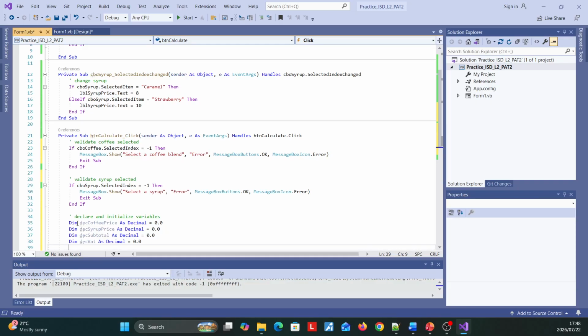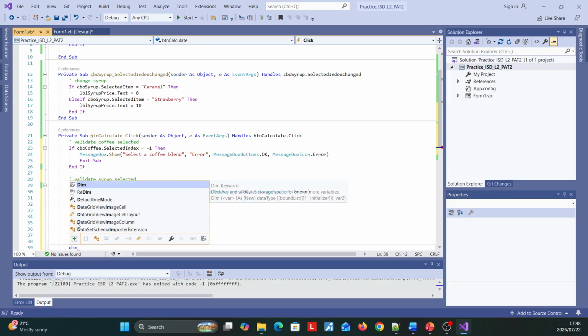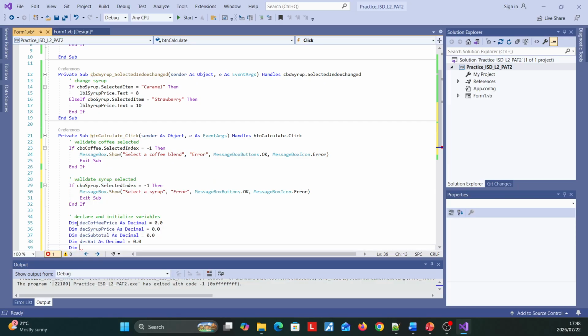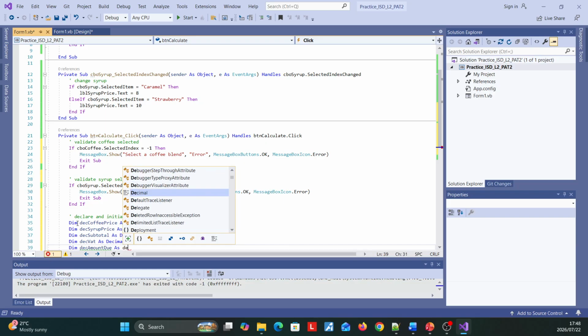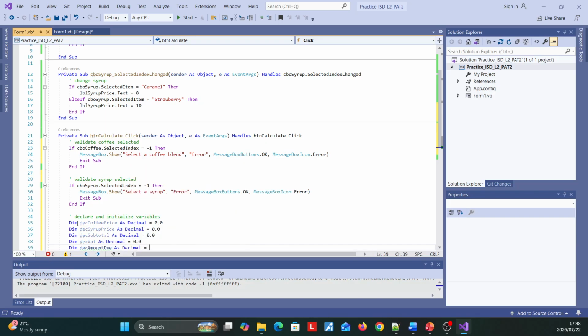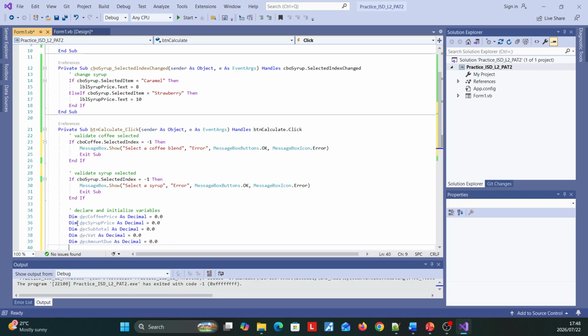And the last one is amount due, Dim decAmountDue as decimal equals 0.0. So now we've just declared our variables.